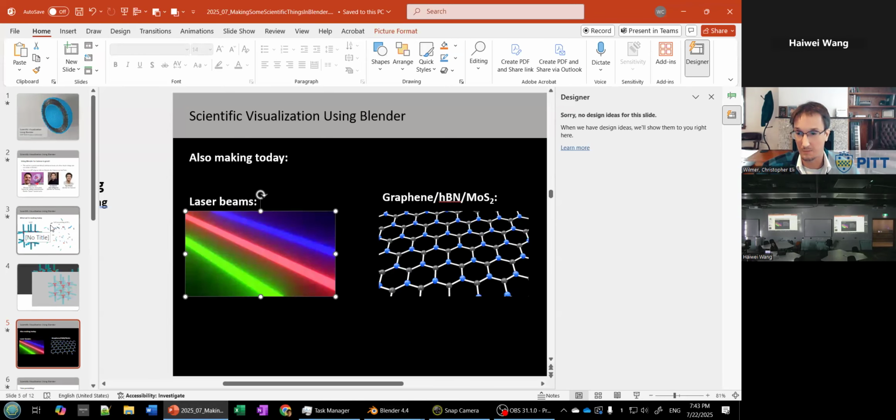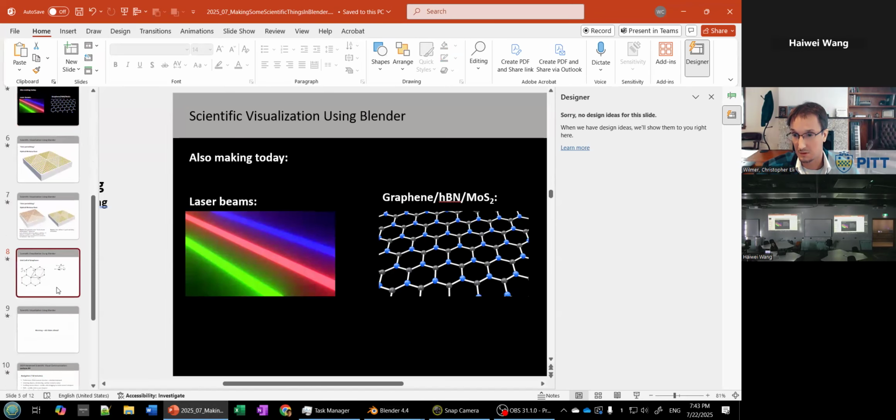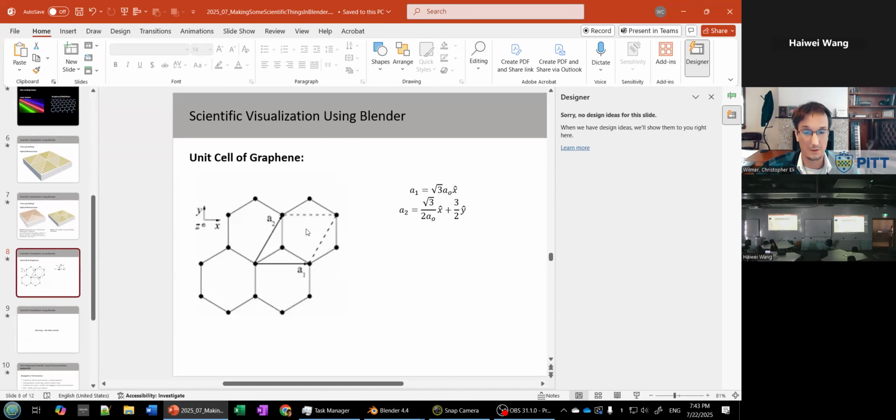So if I pull up my PowerPoint slides, this is a handy diagram for a unit cell of graphene. You can see in this parallelogram there are only two whole atoms. Actually, this diagram doesn't illustrate it super well.